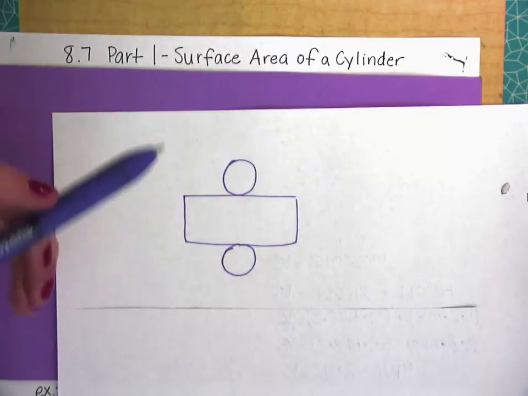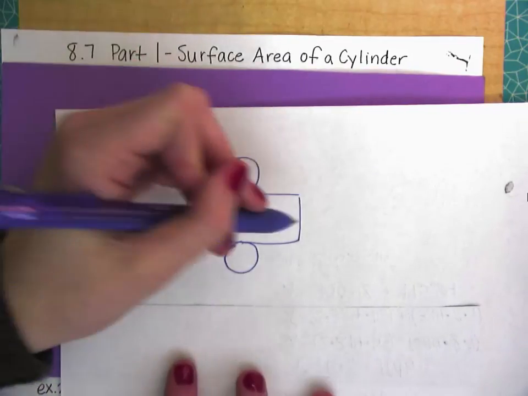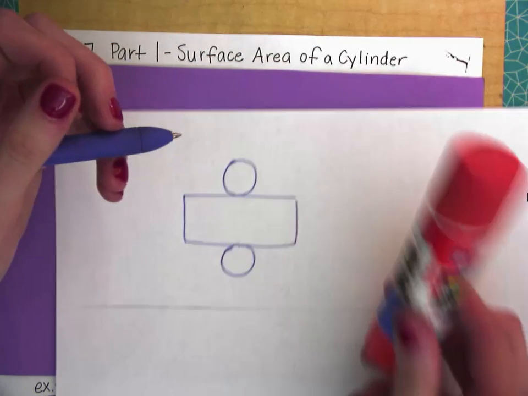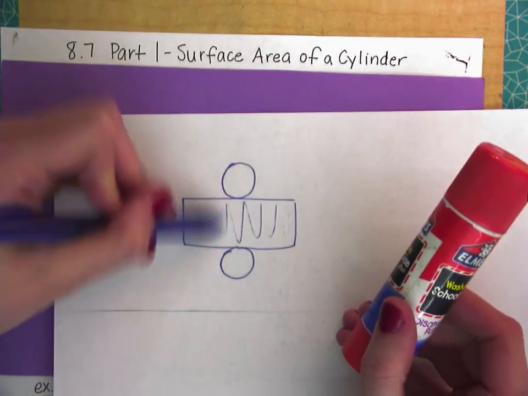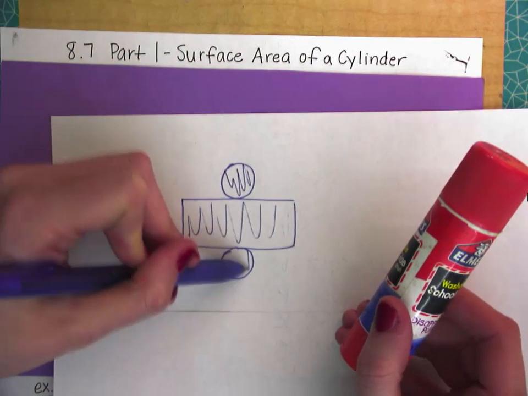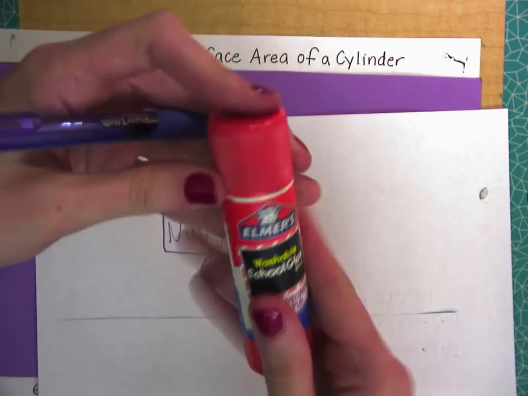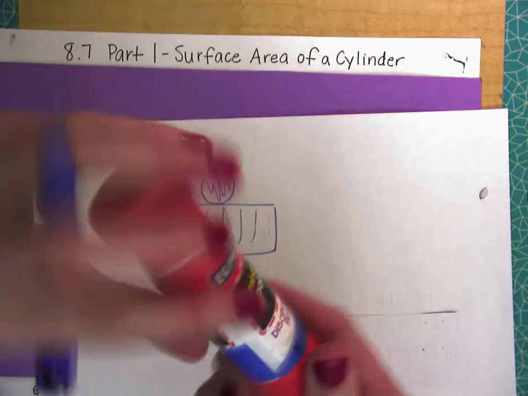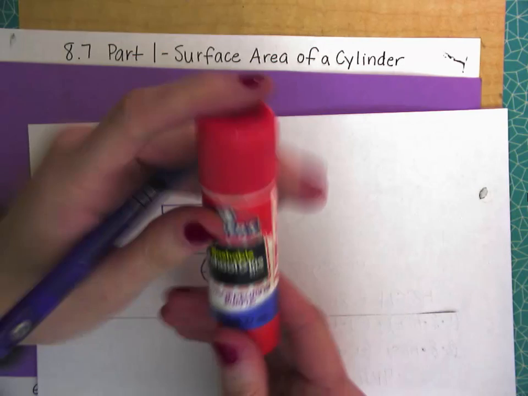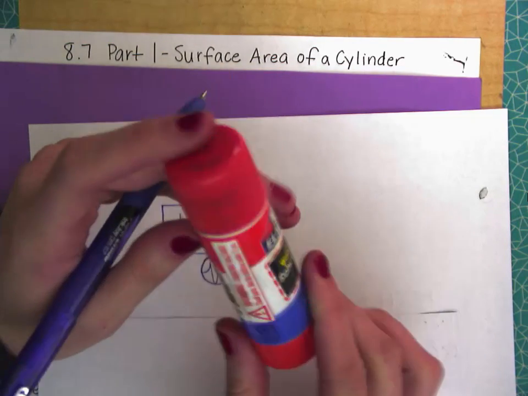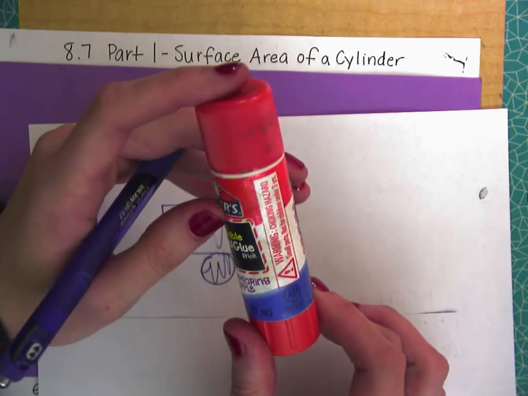So when we're finding the surface area, you can picture it as if we took our cylinder and laid it flat. This is the area that we're talking about. How much area is the surface? If you were to run your hands all over this cylinder, that's the surface that we're talking about. So we're trying to find the area of this cylinder. Okay?